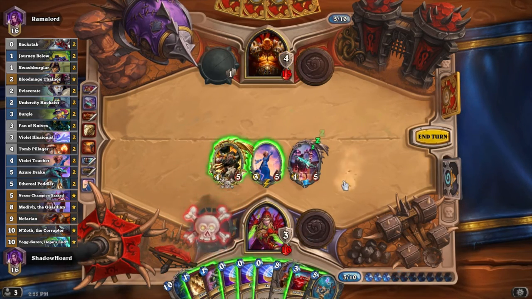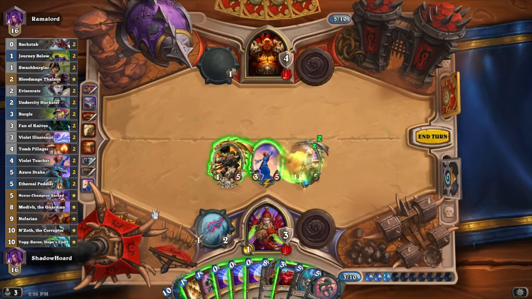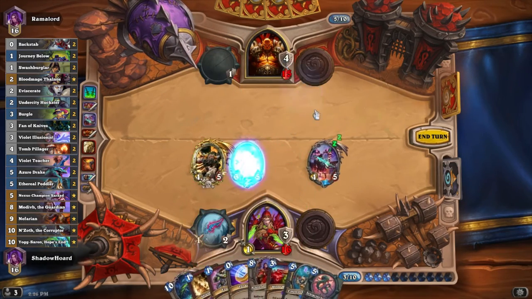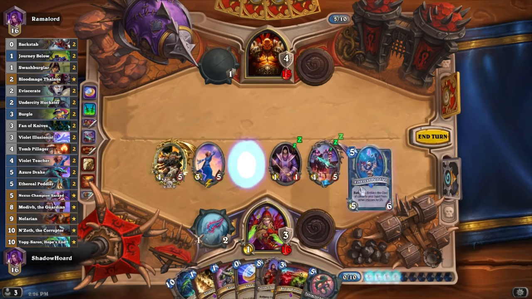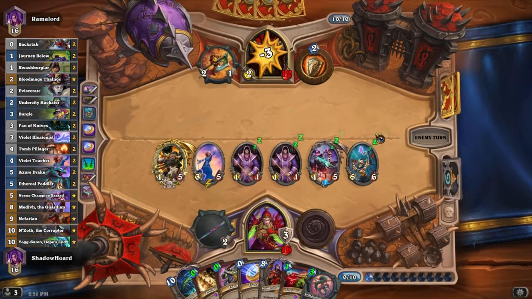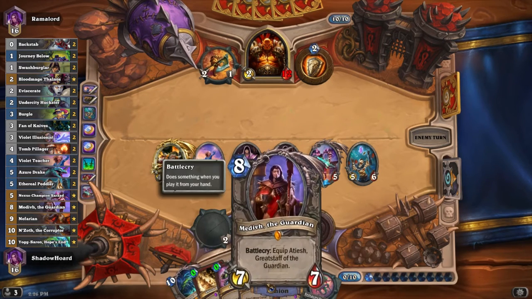Give me something that is from another class, please. Uh-oh. Does that overdraw me? Mistakes were made. Whoops. I'm ready to learn. Don't know what you're laughing at, Garrosh is still dead. Ready to learn. Something. For honor. Instruction begins. Pretty much. And I still have Yogg and Medivh for what it's worth.